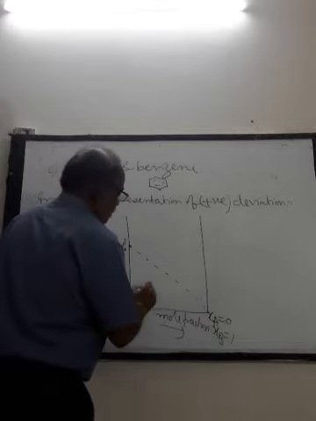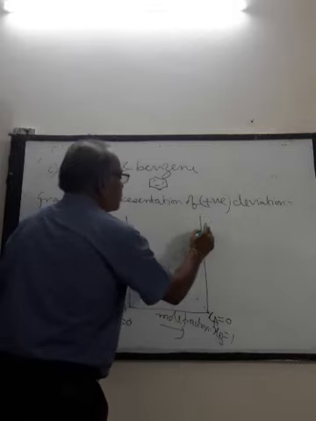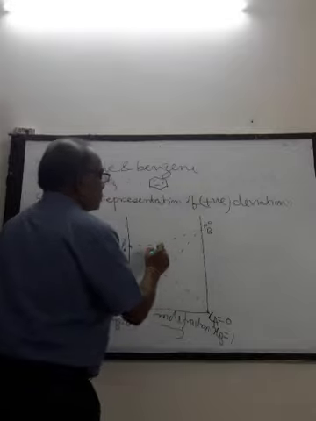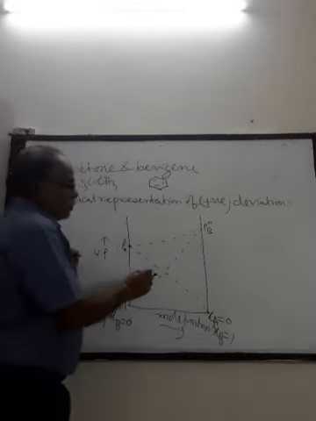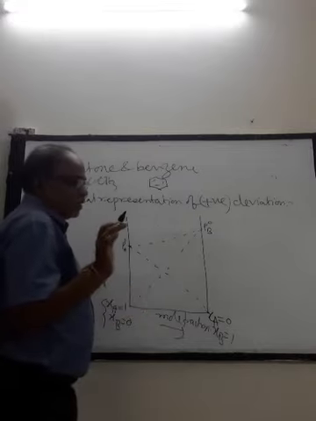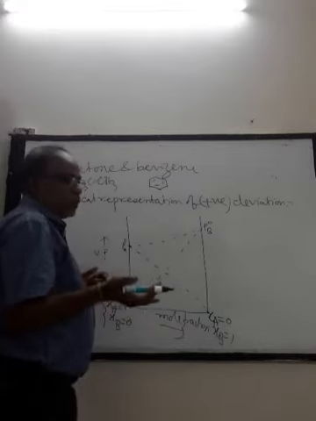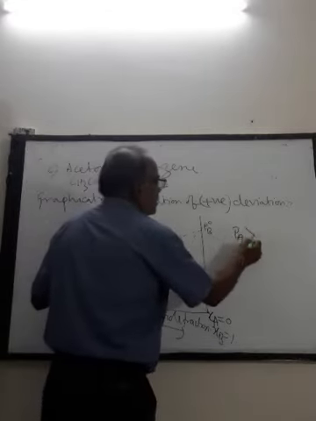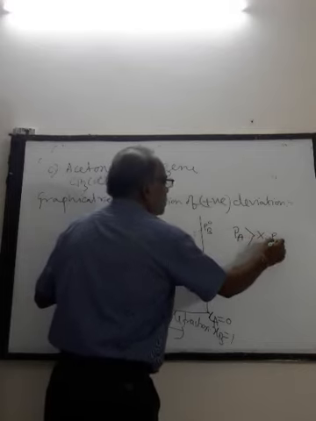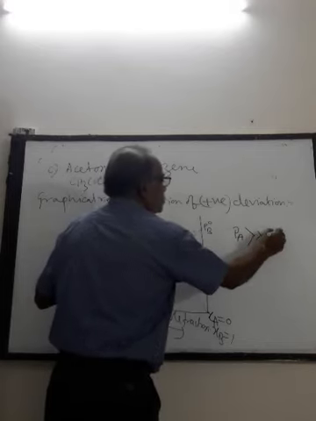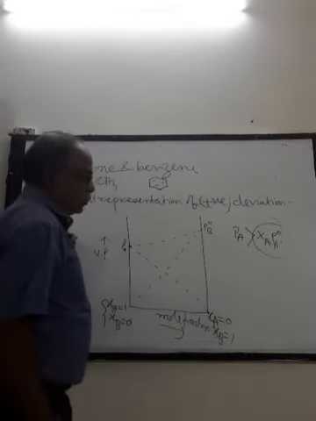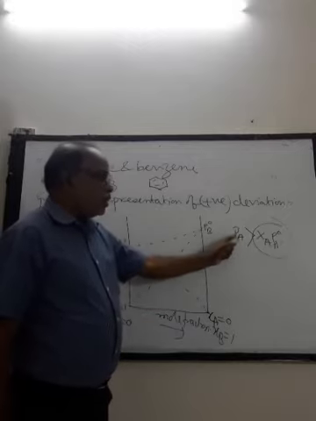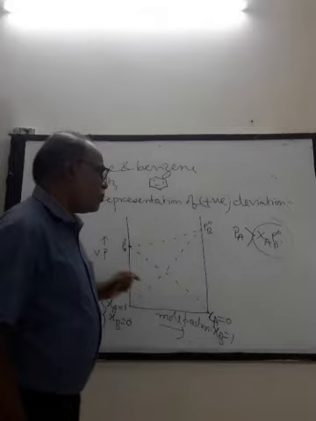And this is ideal behavior, and this is ideal behavior. So this is ideal behavior when the interaction before mixing is equal to the interaction after mixing. Now since here PA is greater than XA PA naught, this is the value expected from Raoult's law, and it is greater than expected from Raoult's law, so the dotted line, and here more than the value expected from Raoult's law.